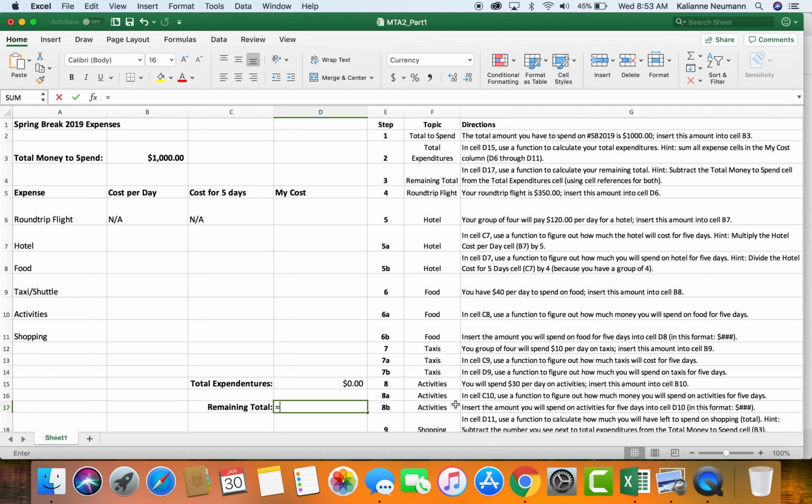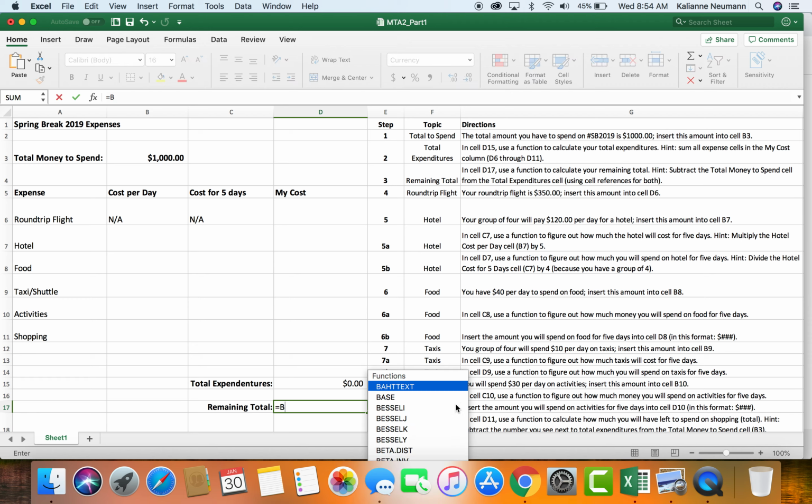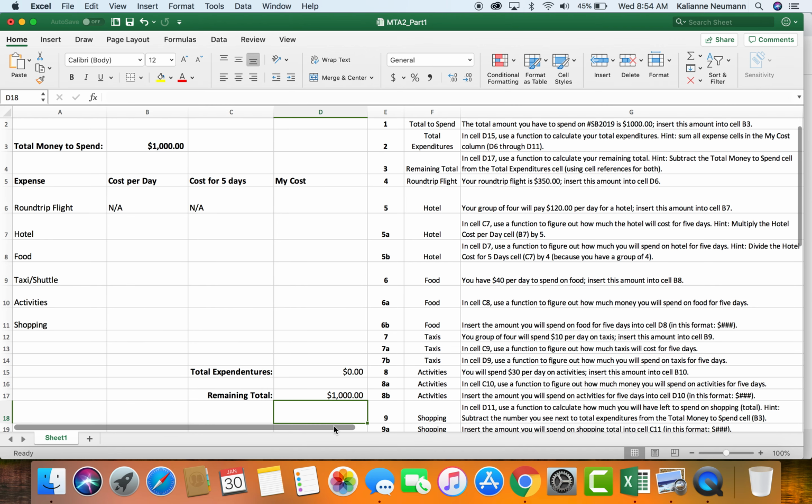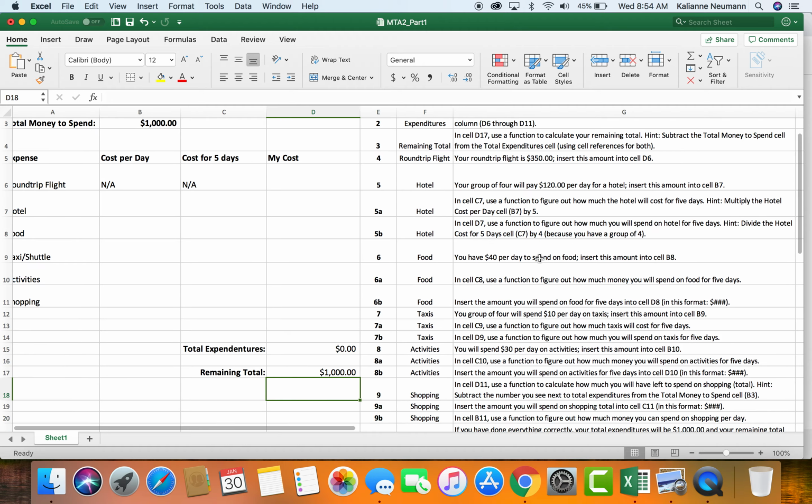So if I do equals B3, and notice it highlights that, minus D15, right? Remaining total is $1,000, and that's correct because I haven't spent any money yet, right? So that's what you're going to do throughout this, and it'll tell you what you should be doing, right?